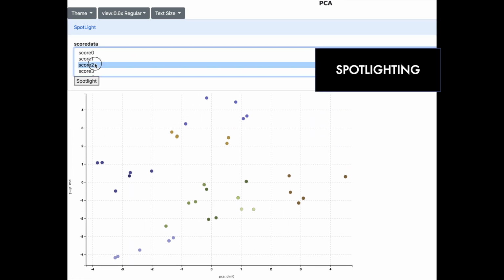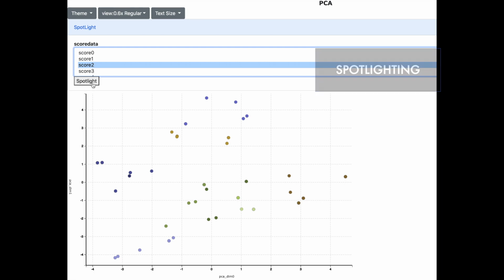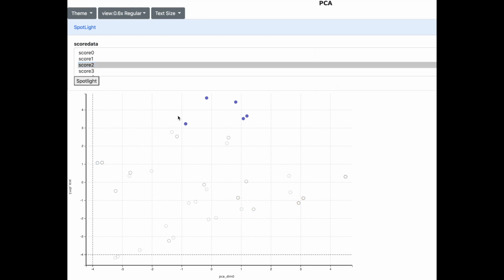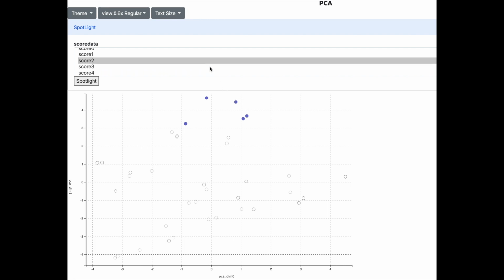So with this technique, I will select the score data 2 and all its nearest neighbors are highlighted. You'll observe that all the points are relatively close to each other. This means that the nearest neighbors are relatively compatible with each other because they have more or less identical features. We can also inspect by hovering over the dots, and we see that most of the cars here are Nissan, which justifies our observation.